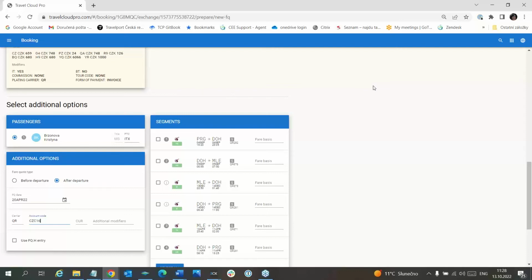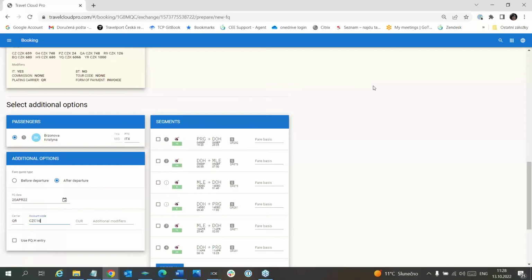Or also if it is missing, because the carriers still are testing this EMD, and other possibilities are added. So maybe it could be some carrier which is not in our database with this reason for issuance code and subcode.